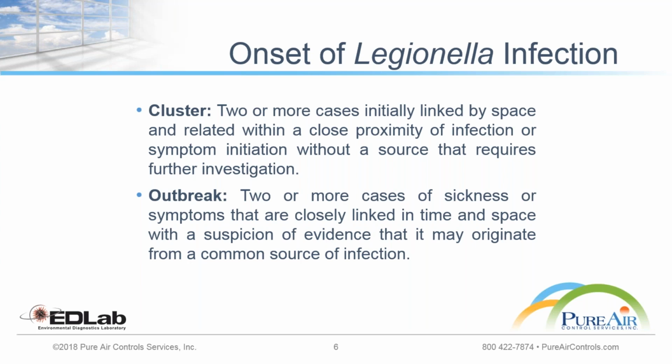But once you have two or more cases with sickness or symptoms, within a small period of time, and they originate from a common source of infection such as the water supply, then that is a form of outbreak. More often than not you can find out that it is an outbreak of Legionella if the symptoms show Legionnaires' or Pontiac fever, or any upper respiratory symptom.